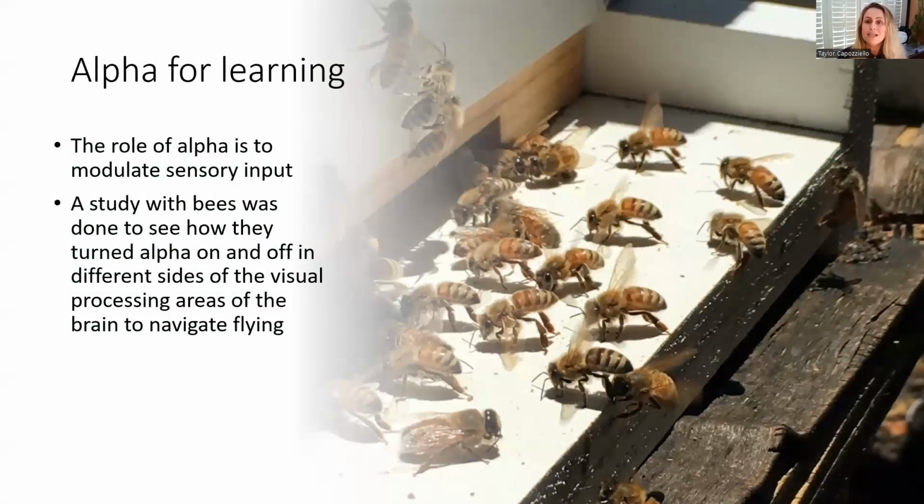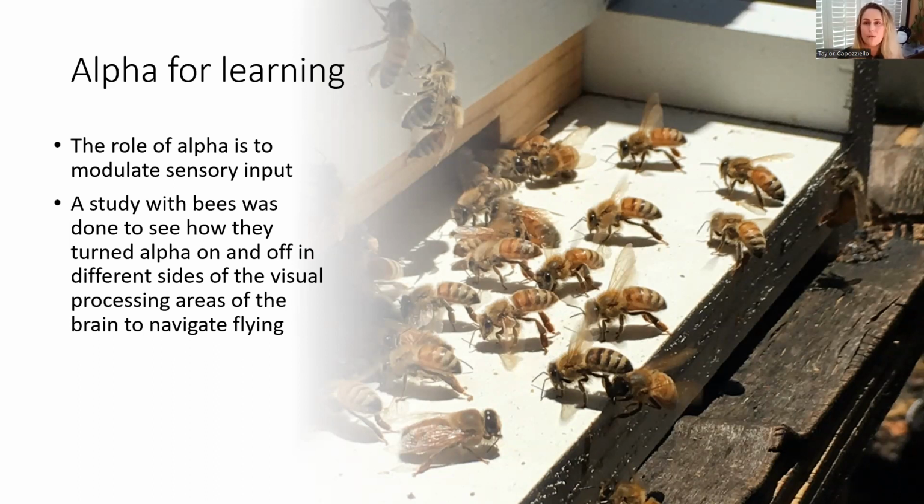Alpha is also an attention mechanism. And it is because it's a generally inhibitory mechanism of the brain. So these studies show that alpha increases to create increased focus in other areas needed for attention. My hobby is I'm a beekeeper, so I end up getting lots of speakers for meetings that are all beekeepers, and I end up getting to learn so much. And bees and brains have so much in common in how we study them. They had actually done a whole bunch of studies looking at bees and their alpha waves. And it really started showing us how much we use alpha for our attention.